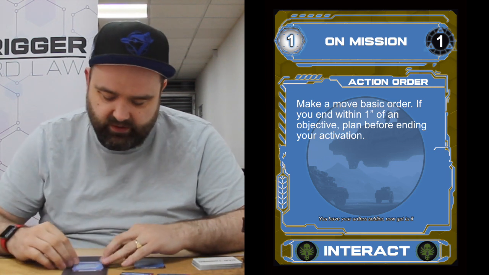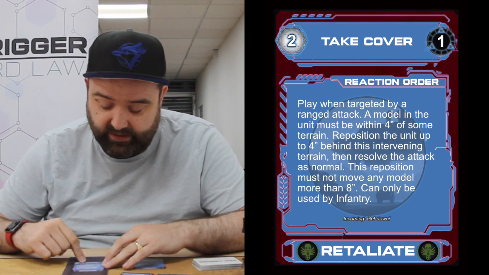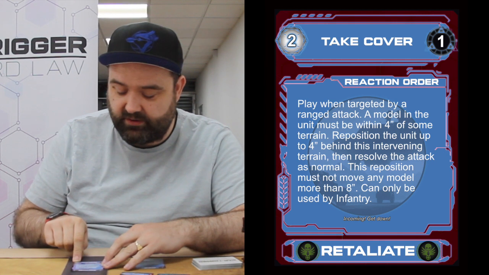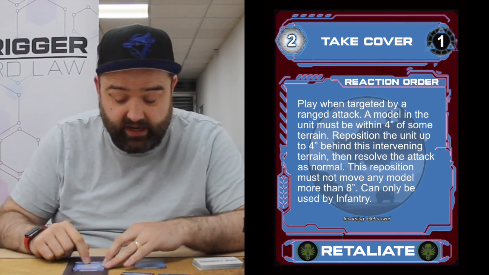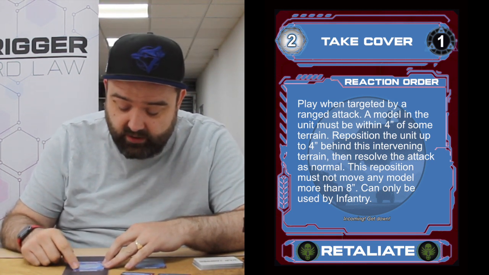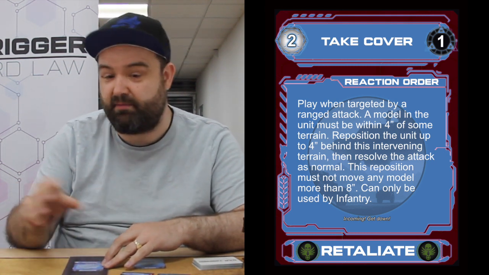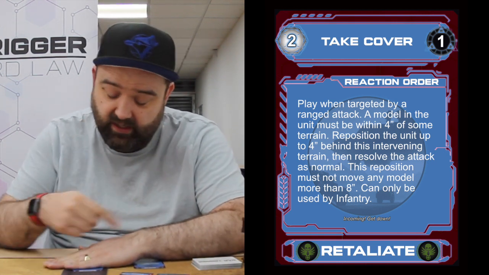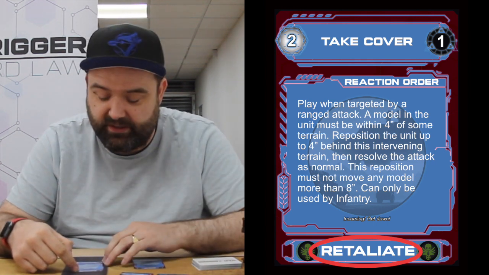So we have the reaction order here. You can see this is called Take Cover. So again, same layout as we've already had. You can have up to 2 of these in your deck, initiative value of 1. It's a reaction order. We've got the core text here explaining the special reaction you can do, which in this case is basically allowing units that are being shot at to jump behind some scenery and maybe benefit from some cover. But it can always be played, like any of the other cards, for its retaliate basic order, which lets you attack someone who's been issued an order.